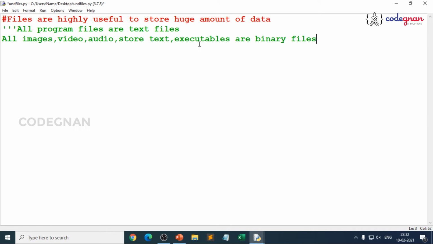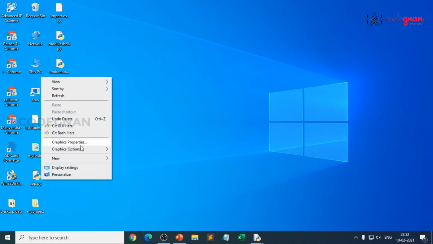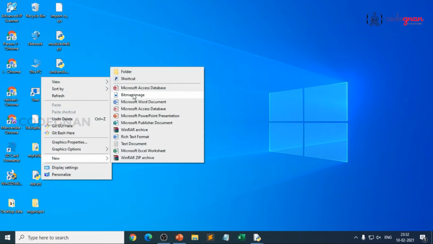Simple. When you go for a text file, it stores the data in the format of characters. So that's where we relate all program files as text files, and all images, videos, whatever we are saying, those are binary files. That is the reason whenever you install an operating system, you just make it simple. Whenever you install an operating system, when you click on new, you only get MS Office, all the things, when you have MS Office in your system.